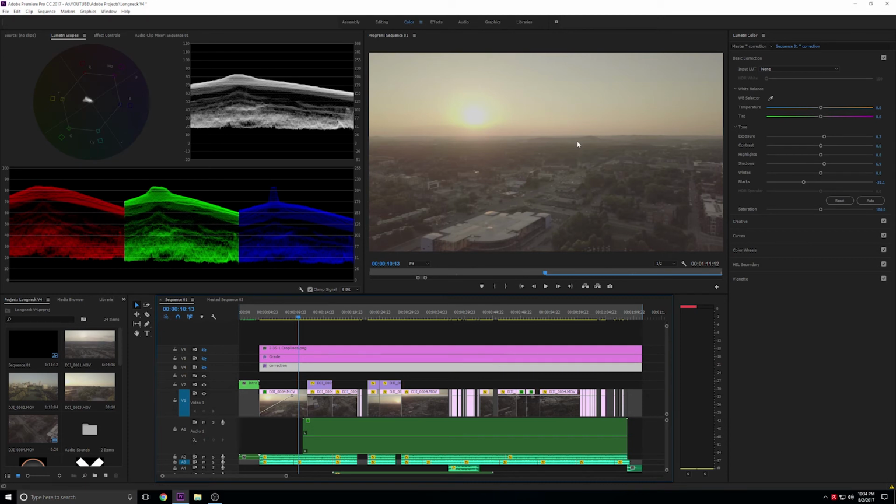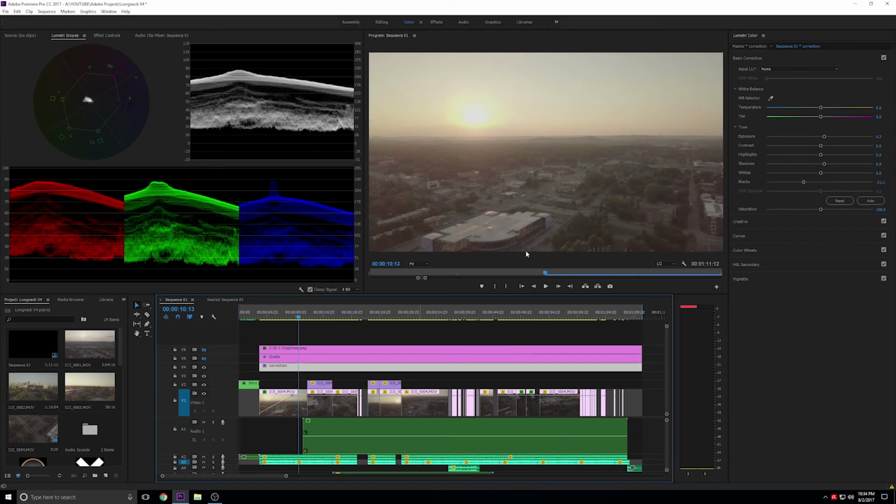This is actually a correction adjustment layer that I use specifically for when I don't quite get the exposure correct for every single shot. In this case, I underexposed it on purpose so that I would be able to get the sun. If I overexposed it, I might blow out this sun here, and I won't be able to get any of the clouds or any of the background, and all the shots would be wasted. So I underexposed it a little bit so I could bring it back up later in post. And that's what this color correction right here is.